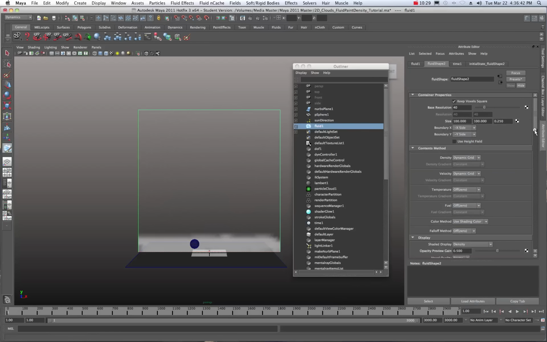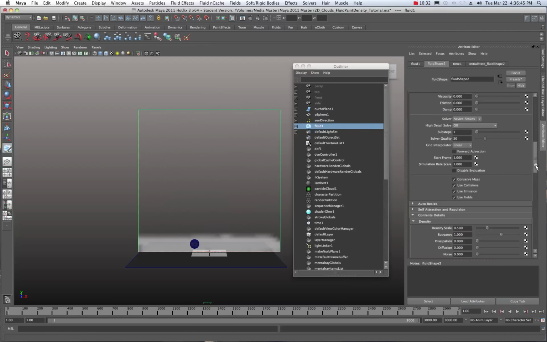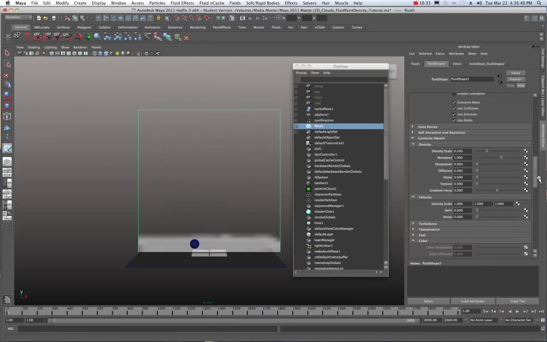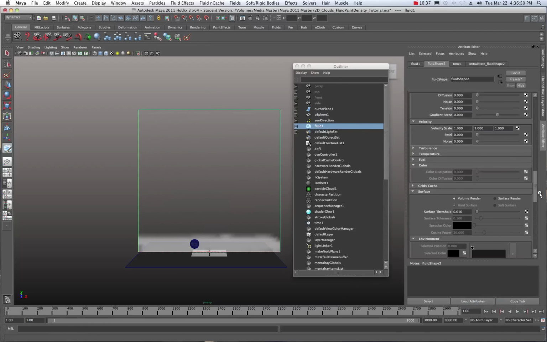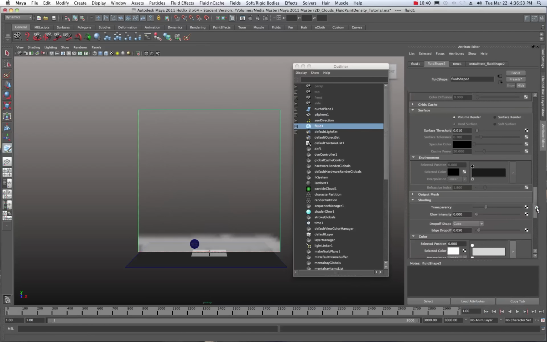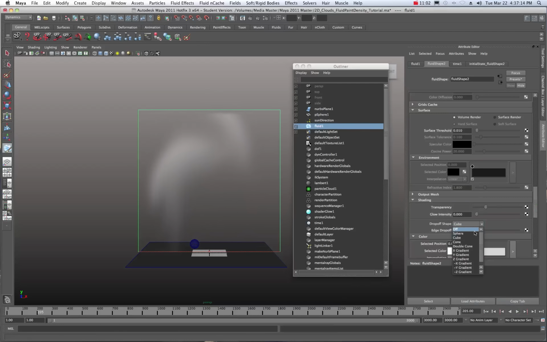I'm going to come down here, and we're going to do a drop off in our shape. And let's come way down here into our shading environment. And you're looking for your drop-off shape. And right now it's cubic, and it has very little edge drop-off. So I'm going to let this play forward a little bit in here. And I think what I'll do is, instead of having it be a cube shape, I'll make that the shape of a sphere, and I'll give it a little bit more drop off around the edges. All right.